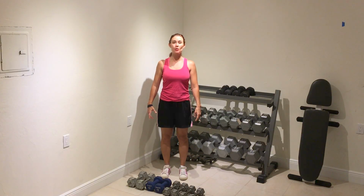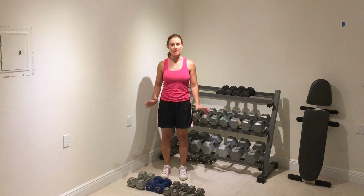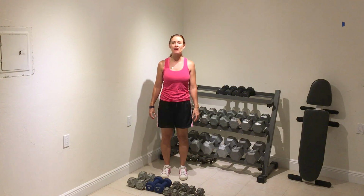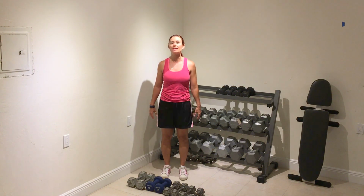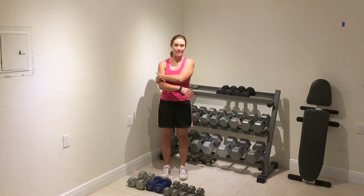We're going to do a shoulder and arm workout today with weights. So you will need some weights, maybe a heavier set and a moderate set of weights. We're going to do a Tabata style format, so 20 seconds on, 10-second break with a minute break between each set. We're going to work our shoulders, our biceps, and our triceps.